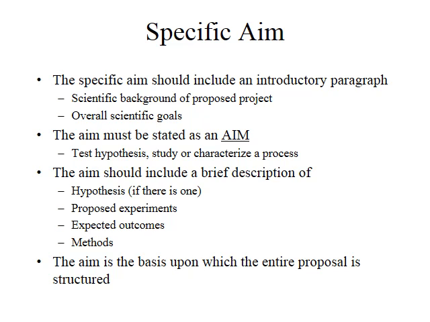The aims paragraph should include the hypothesis that you're testing, if indeed you have one, and the proposed experiments. There should be a short explanation of the experiments you'll be doing, the expected outcome, and somewhere in the specific aims page you should have a very brief description of the methods, the animal you'll be working on, the preparation and techniques you'll be working on. This can only be 1 or 2 sentences long.